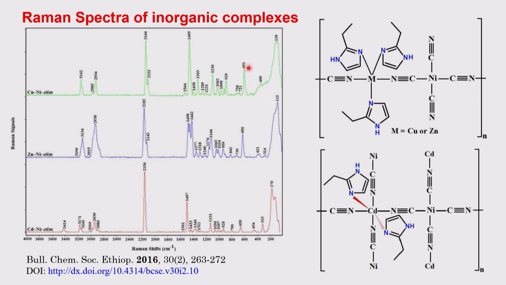And these are the spectra shown. Particularly you need to see below 600 in this region. But otherwise these are all very close in terms of the binding. So in the overall comparison of the Raman peaks of the copper nickel polymer, zinc nickel polymer, and cadmium nickel polymer, you can assign the variations. You can also see some variations coming in this as well, which are coming from the nitrile region and the other NH regions, and CH regions as well.